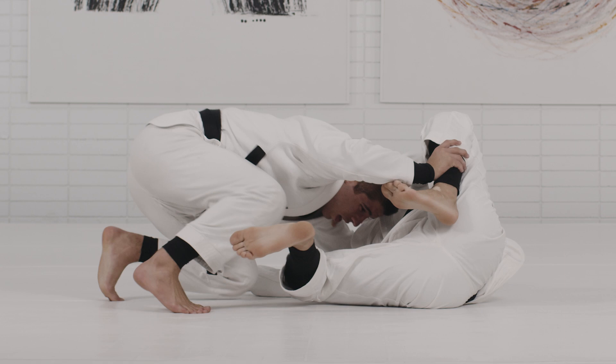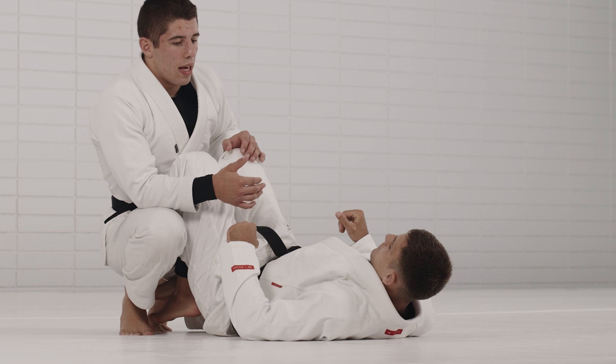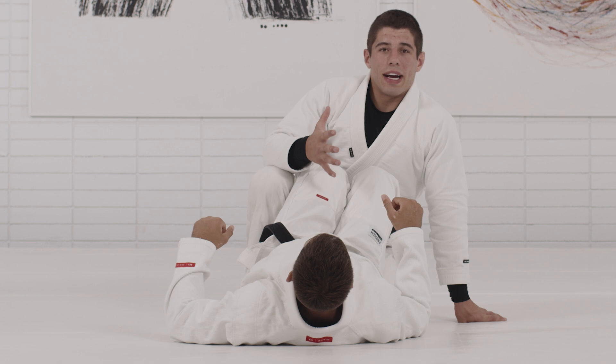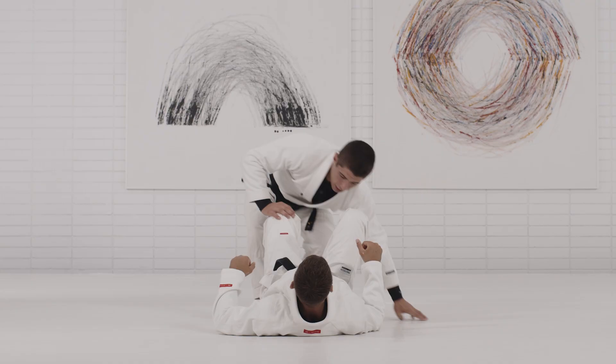I want to work whenever my partner is using the lasso — this is one of the most common situations. Usually people are able to apply the long step but have a hard time doing it when the person is doing the lasso. The details on circling the hand are important because the person could reverse the lever using the lasso and use that to sweep you. So I need to make sure my position is correct so I don't end up taking that risk.